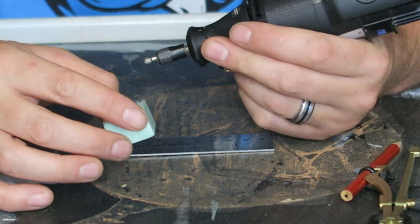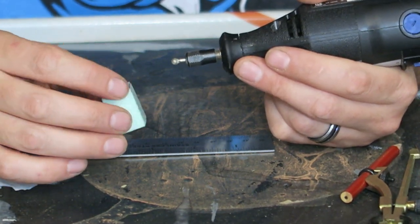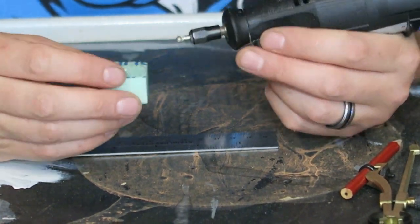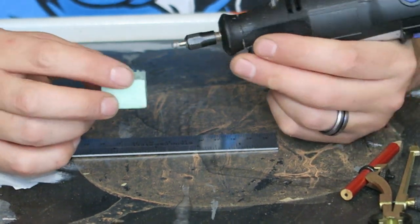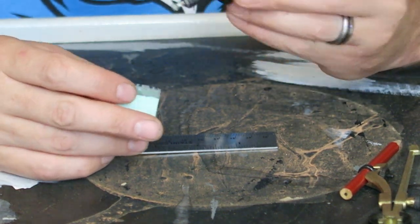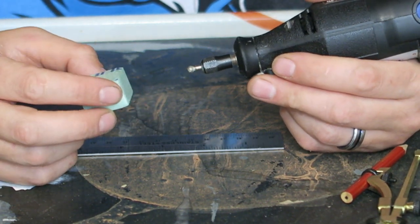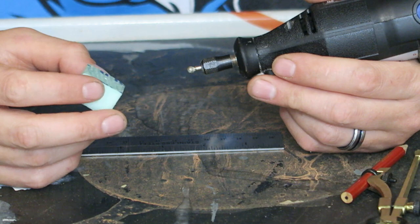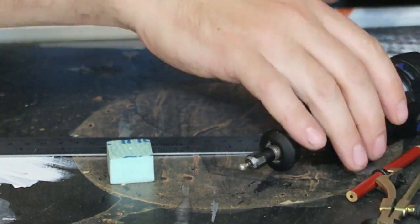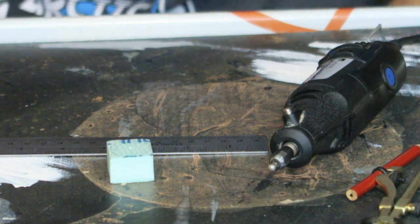Now, if you don't wanna use the XPS foam to do the brazier, you don't have to. I did make one out of Sculpey clay, and you could do that too. Whatever works for you, but I wanted mine to be kind of on the light side because eventually I will add some glue and make it kind of look like flames coming out of it. So that's why I'm going with this. And I think the clay's not going to be much heavier, but I seem to have fun doing it this way, so that's what I'm gonna do. You should wear a mask if you don't have the ventilation for this. So I'm gonna go get my mask and then we'll start this.